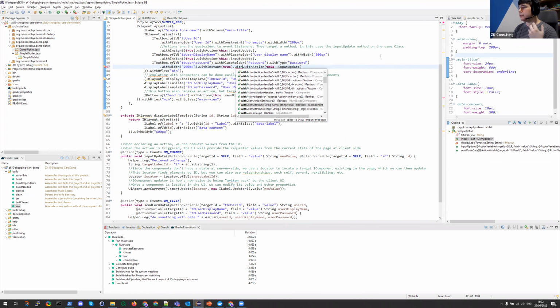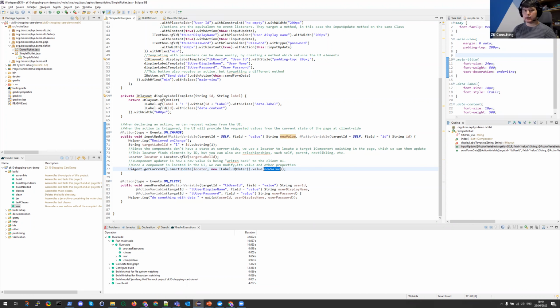And you could use an iTextbox updater to set placeholder. You could use an hLayout updater to change the children of your hLayout. All of the UI update actions that you would usually do from Java code, you're going to do them instead by targeting an existing component by providing a locator and then providing an action you want to do on that component once it has been located. Okay, I hope that was clear enough for now.